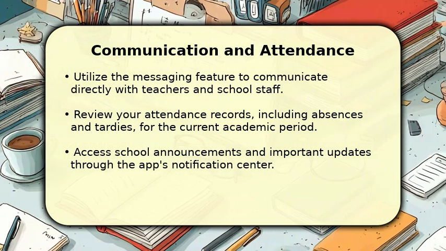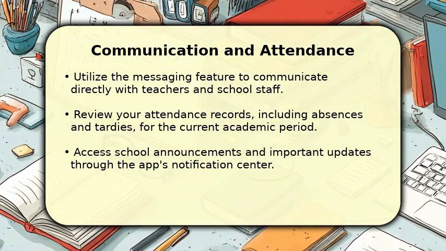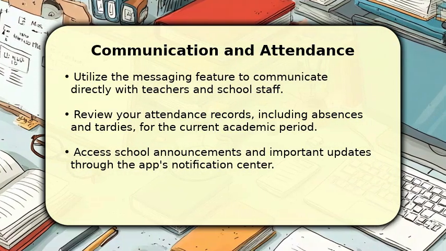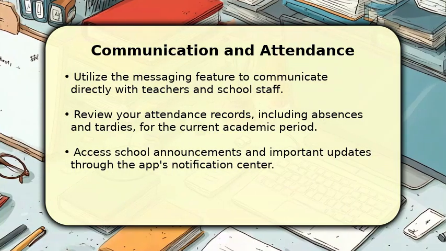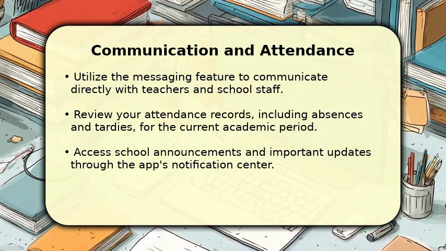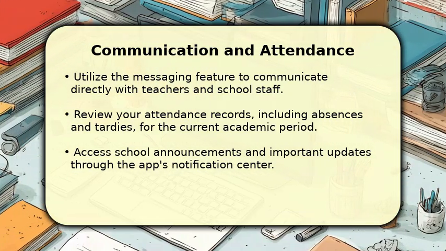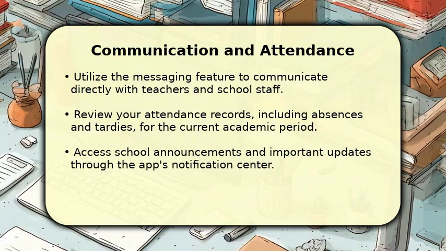You can send messages directly to your teachers or school administrators through the in-app messaging system, ensuring quick and secure communication. Additionally, easily check your attendance records, noting any absences or tardies for the current term, typically updated within 24 hours. The app's notification center is your go-to for important school announcements, keeping you informed about events or schedule changes.